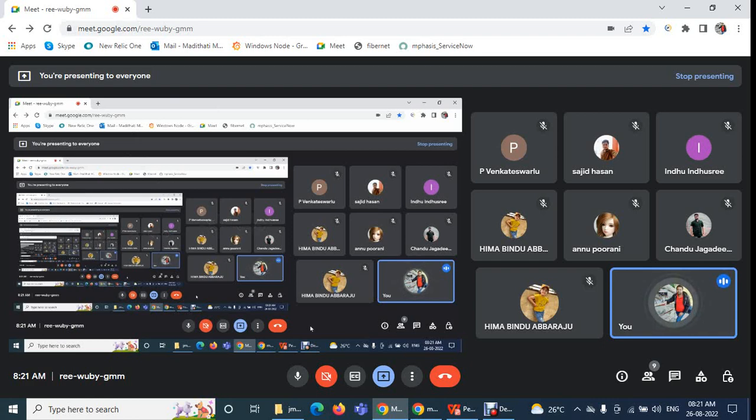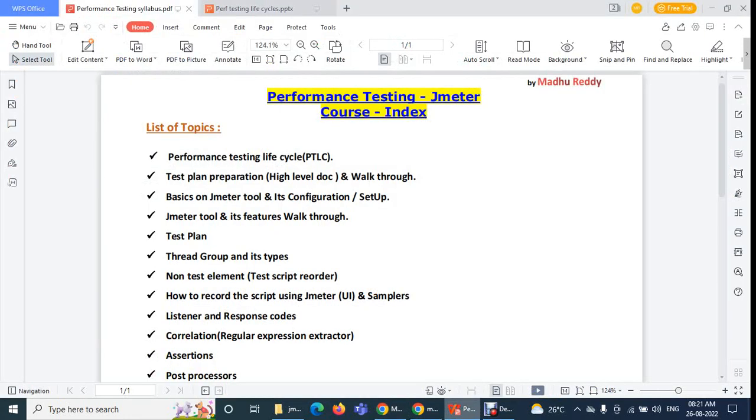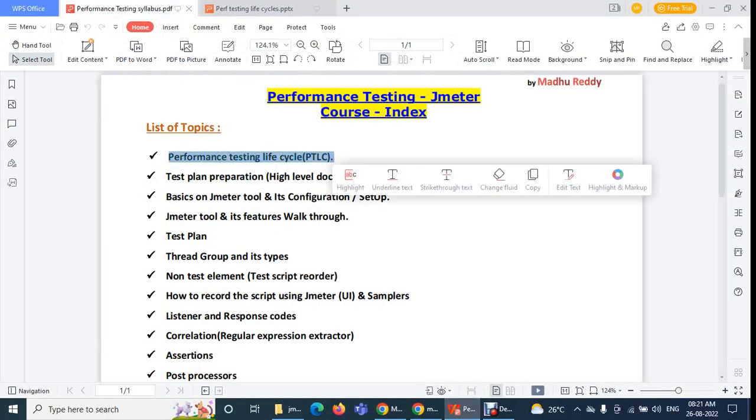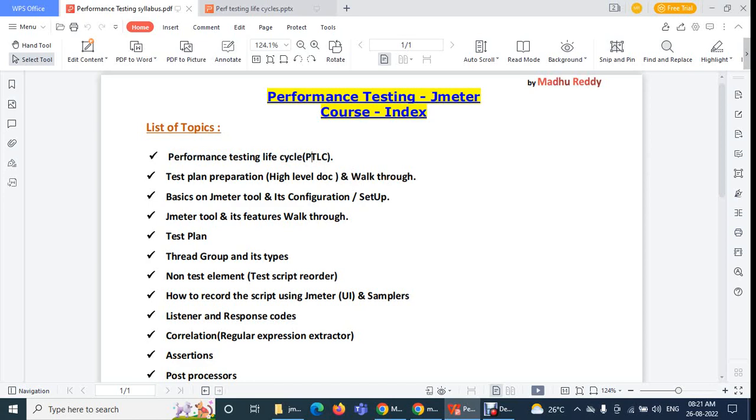So how we can start the performance activities and all. So what and all activities we do have in the real time, okay. ఎలా ఉంటాయి యాక్టివిటీస్, ఏమేం చేయాలి అంటే, సో యూ నీడ్ టు లెర్న్ అబౌట్ ద పర్ఫార్మెన్స్ టెస్టింగ్. యూ షుడ్ నో అబౌట్ పర్ఫార్మెన్స్ టెస్టింగ్ లైఫ్ సైకిల్. వీ కెన్ కాల్ PTLC in short form, okay. So P for performance, T for testing, L for life, C for cycle, PTLC, performance testing life cycle, okay. You should know about this.